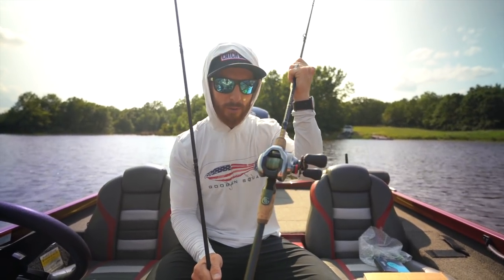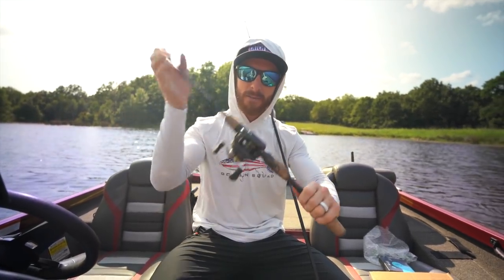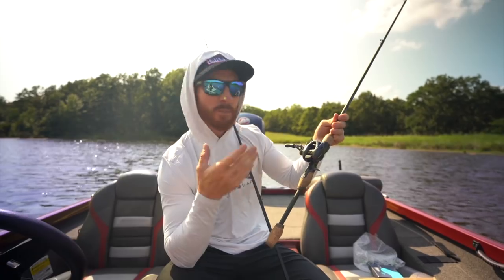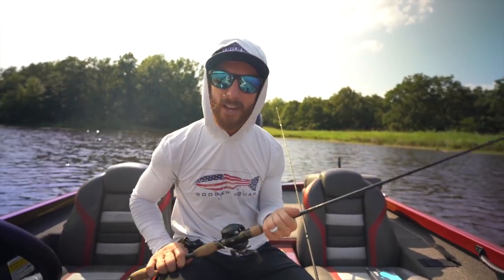This is the new 2021 year model, and then the brand spanking new, I think you guys have seen it in the video, but I have not even spooled it up, and we're about to do so. This is the BFS Corrado. It's brand new. It's almost like the alternative to your spinning reel if you want to throw light baits. Let's get this thing spooled up. Devin's going to start casting. Let's see if we can catch some fish for you guys.